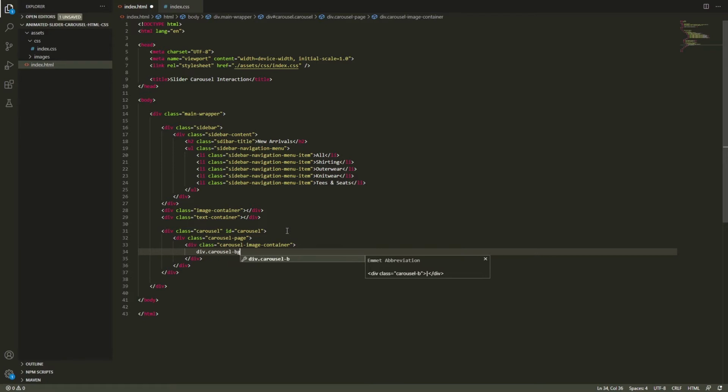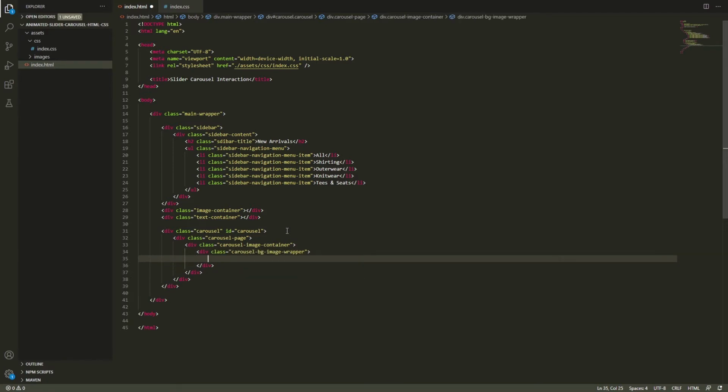And we are just going to import our image. These images are inside our assets, and we have a background. Okay, cool.